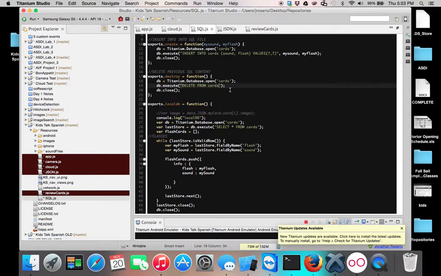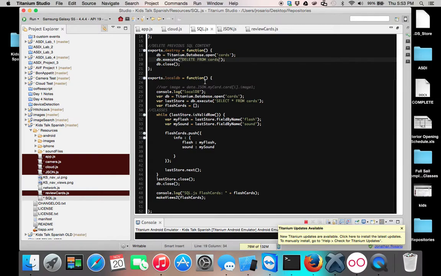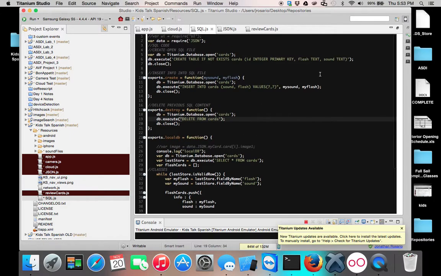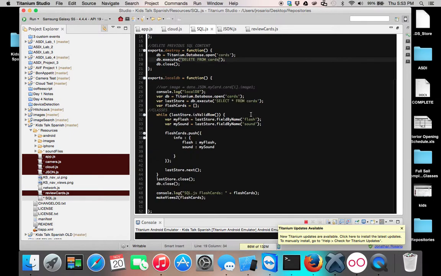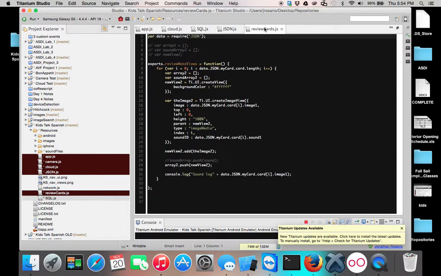It'll create a huge scroll view, which is going to be pointless. Local database, that's where it's being saved. We got my flash, which equals last store field name flash, and then it's my sound, which are the values that are up here in the SQL. Anyway, pretty simple there.